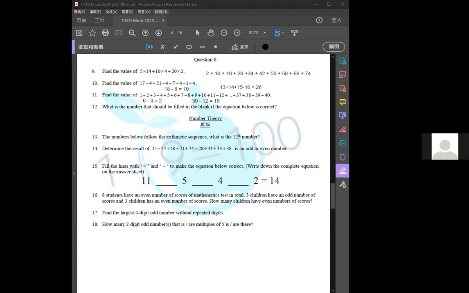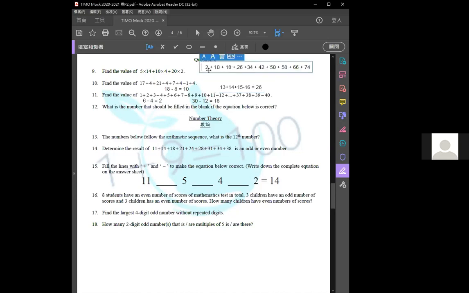And then we will have 2 plus 10 plus 18 plus 26. As I mentioned, when we combine them all together, it will become 5 groups. It will become 76, right? 2 plus 74 is 76. So there are 5 groups of 76, and the answer should be 380. Yeah, this one is correct. I just calculated the answer a bit wrong. So the answer is 380 for question 11.